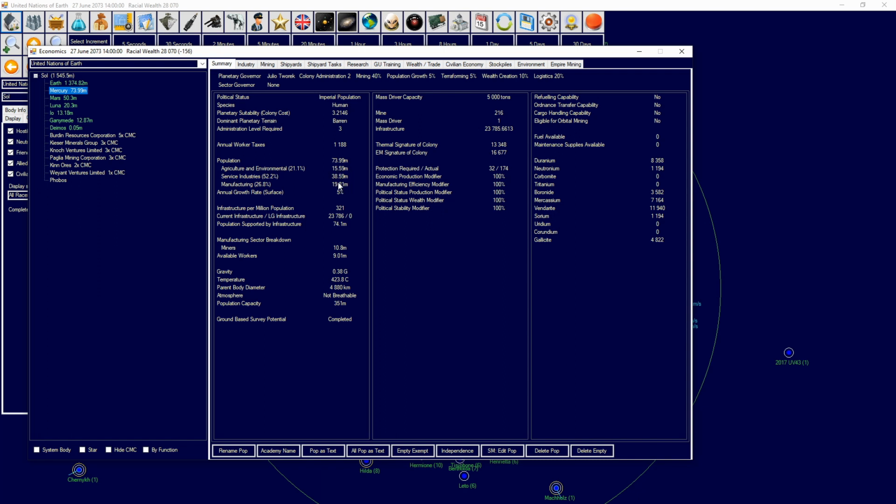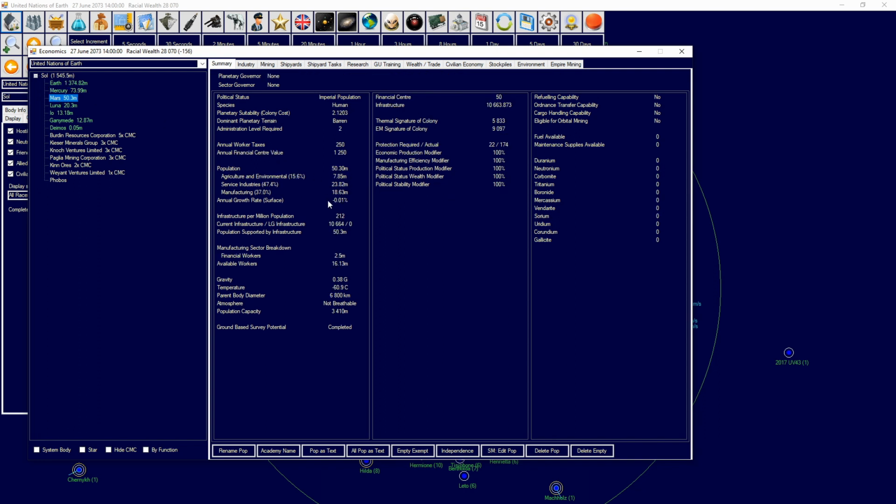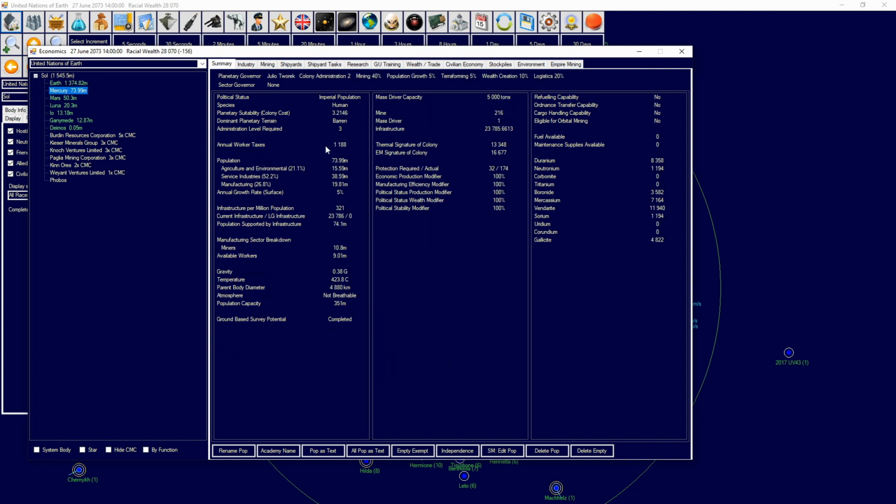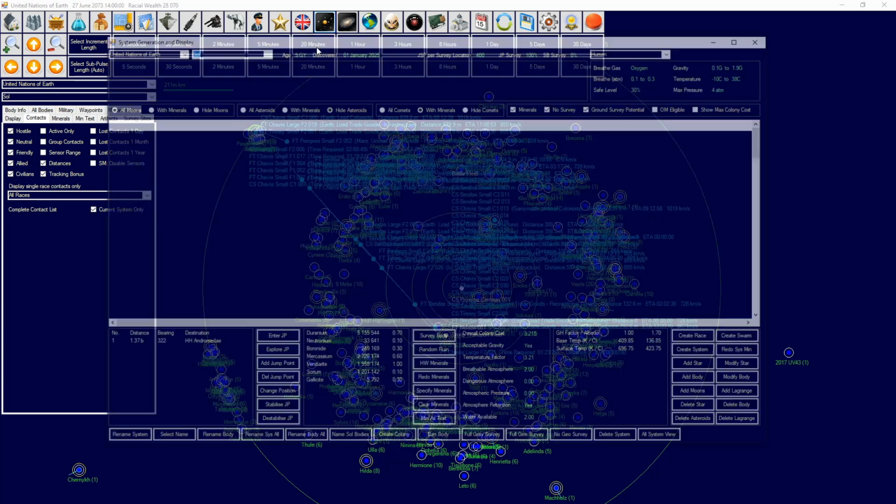This means that to be able to keep the populace alive, they have to dedicate a lot of their population to agriculture and service industries. And if we look at Mars, they're much more able to dedicate more to manufacturing and to other industries rather than agriculture, for example. So it's not as extreme for Mercury or Mars because again they're less colony costs.